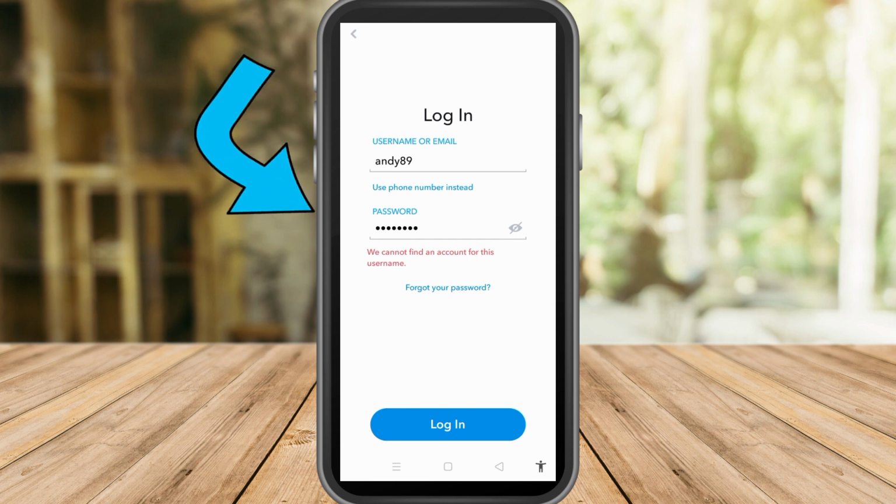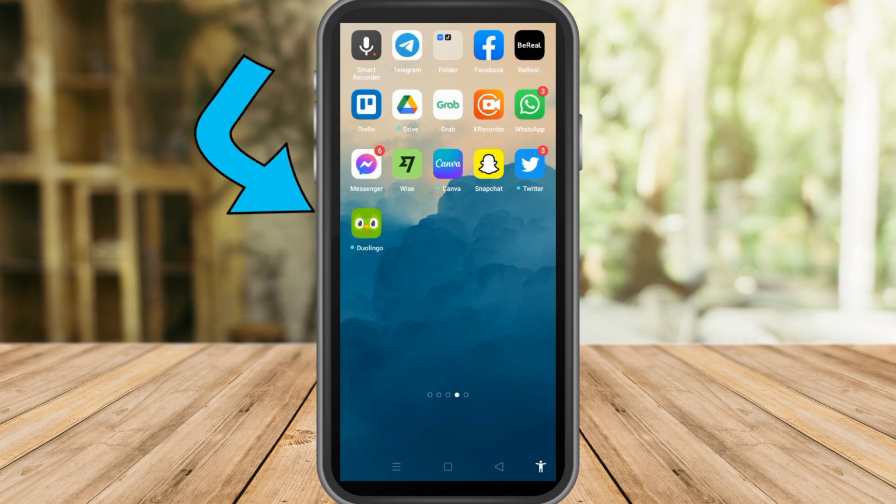Some reasons might be the following: due to persistent failed login attempts or other suspicious activities, access to Snapchat has been restricted. Also, your account has been locked and there was no record of email or mobile number that you registered to Snapchat. Now, I'm going to show you some of the methods on how to restore Snapchat memory.